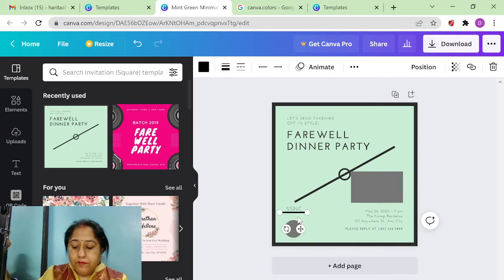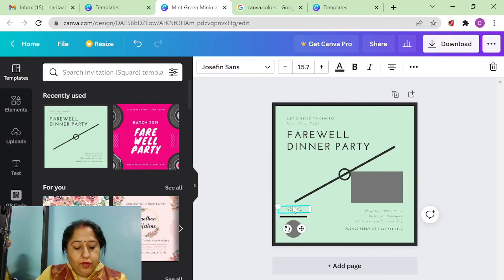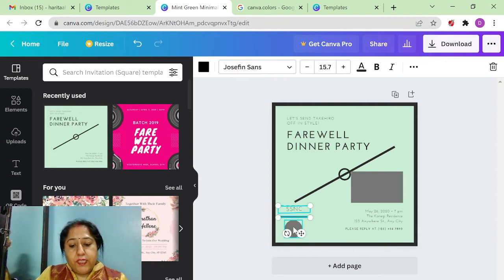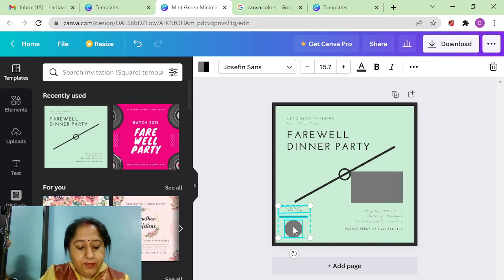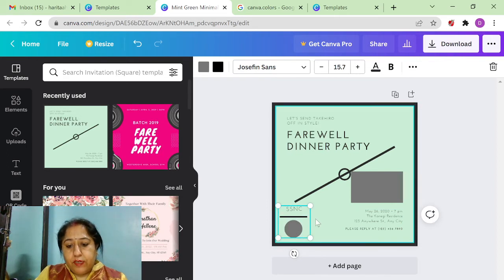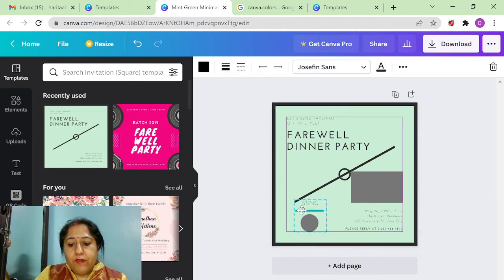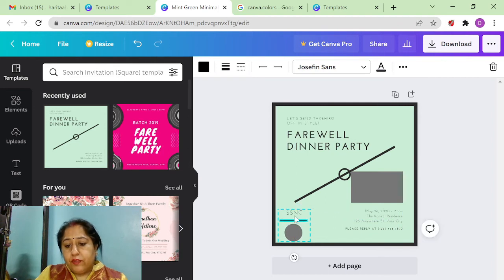Now you don't want the positioning to be changed, what you can do is that you can select them and group them with the option Control plus G. Now these have been grouped together. If you change any one of them, if you move the position, then all three will move together. So this is one of the other shortcuts.